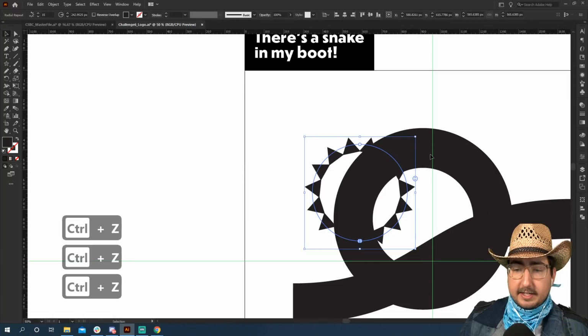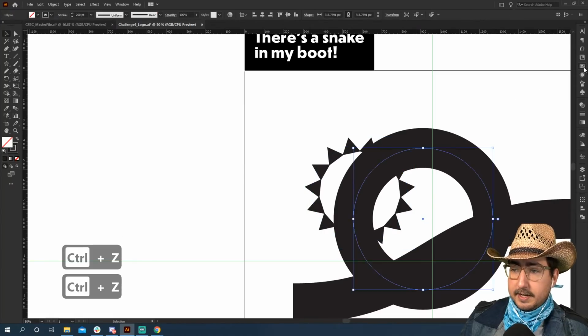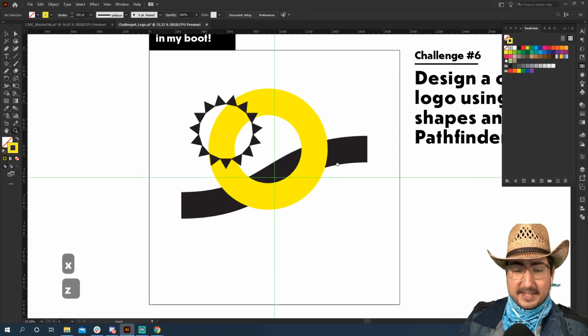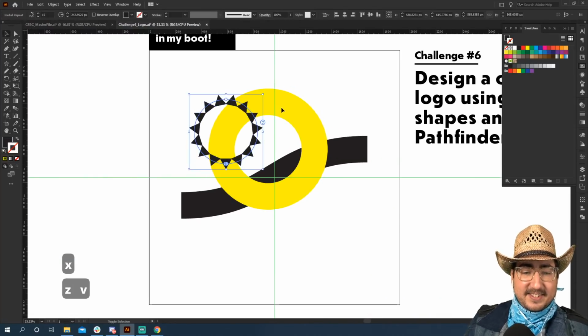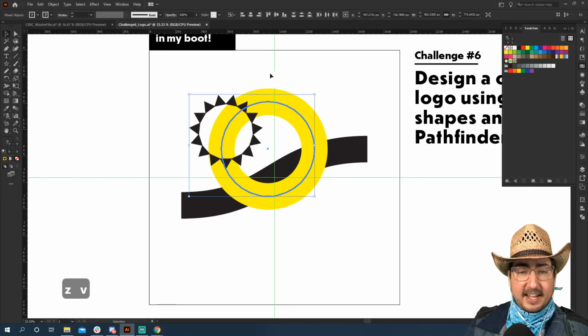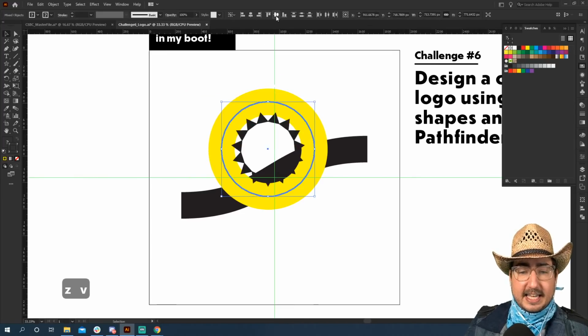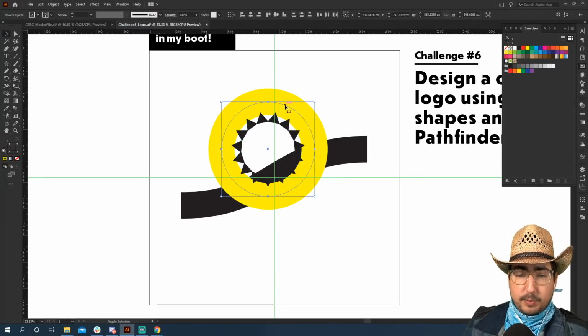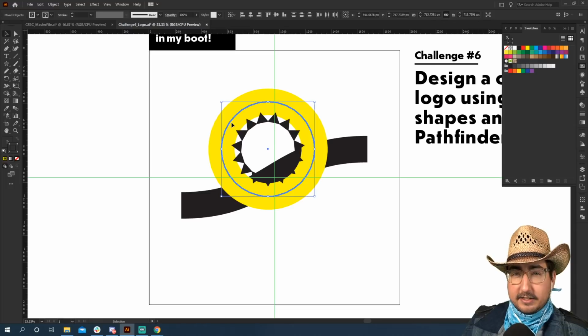And we're going to align it with our sun here. I'm going to stroke this with yellow just so we can see it a little bit. Yes, ooh, it is a new feature and it's awesome. So we are going to select these two, and we are going to use the Align to Key Object feature. You saw there I selected my Radial Repeat as well as the circle, and then you click one more time on the circle and it highlights it in that dark line. That means that it is going to align to that new shape.